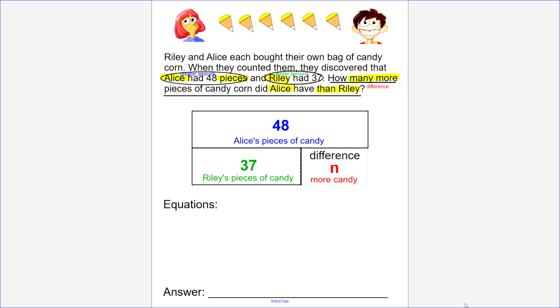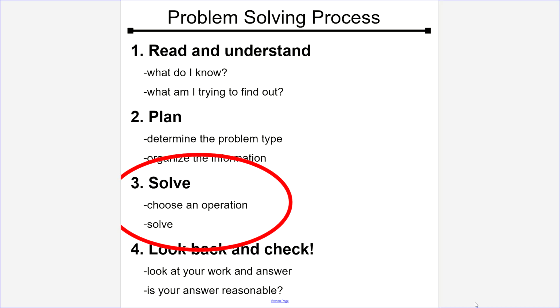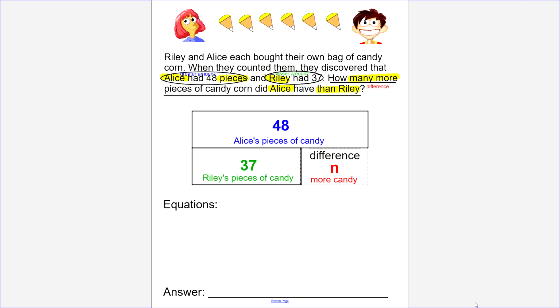Now, third grade, it's time for us to move on to the third step in our problem-solving process. We need to choose an operation, addition or subtraction, and then we need to solve. Go ahead and look at that tape diagram that we filled out. The missing information is the difference. I want you to think back. When the difference is missing, do we add or subtract? Yes, when the difference is missing, we subtract. So we're going to subtract to solve this question.